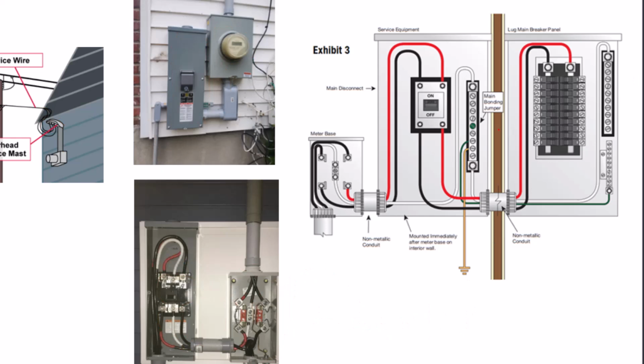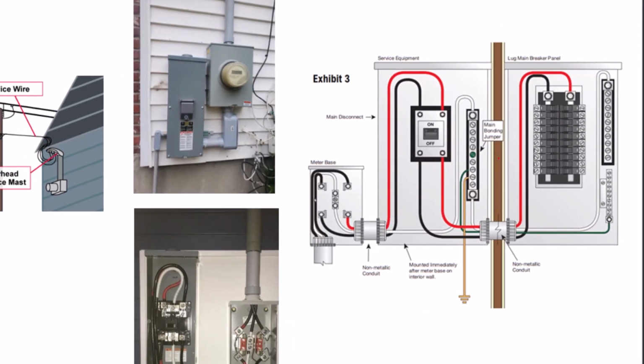Okay, we have another picture of that same thing. So we have the meter right here, and the one hot leg here, the other 120 volt hot leg here, and the neutral, and then they all go through into this main disconnect switch. And the switch only switches the hot legs. The neutral is not switched, as you can see here. It's just a metal bar here that basically has a main bonding jumper that is typically a green screw that's going to make a solid connection from this neutral bar to the metal frame of the main disconnect.